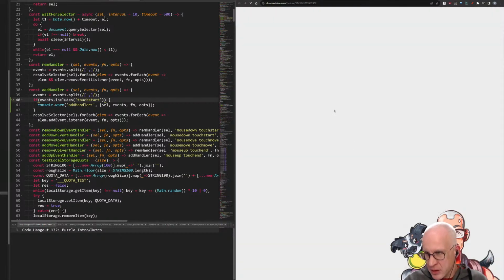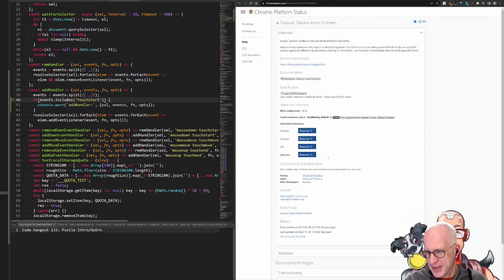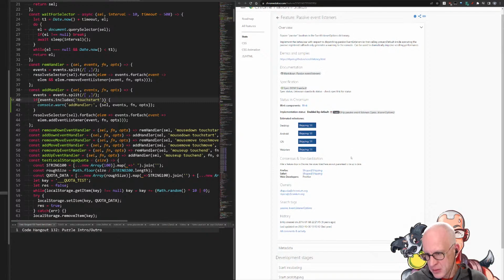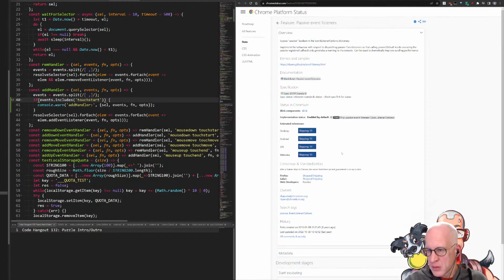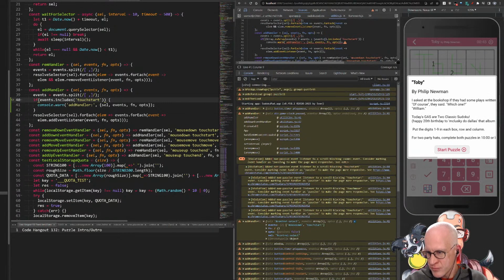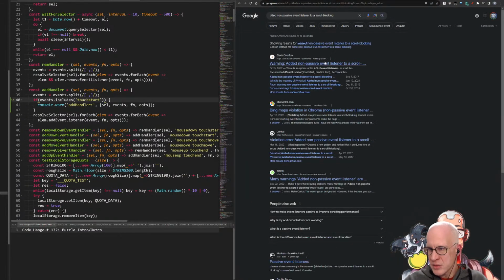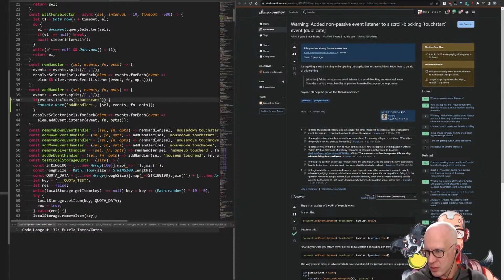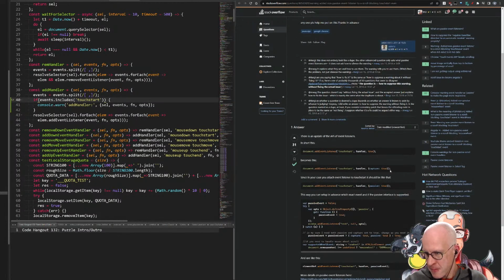One second. I'm just thinking if I can just add it there wholesale. I think it breaks something. I think there's a reason why these are not passive. Expose passive boolean in the event listener options dictionary. Implement the behavior with respect to the expression of the event listener, so the call to prevent default inside executing the passive register only generates a warning to the console. It can be used to dramatically improve scrolling performance. Can I just get rid of the warnings somehow? These warnings are so annoying.